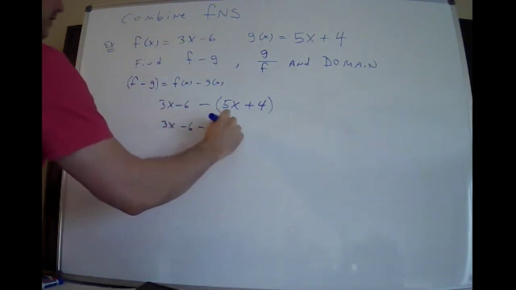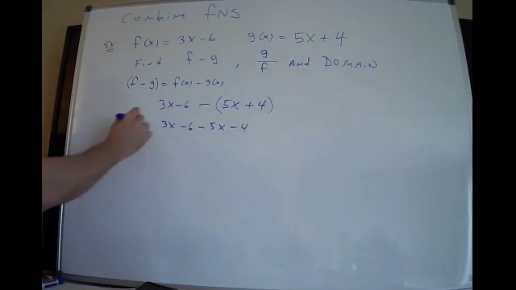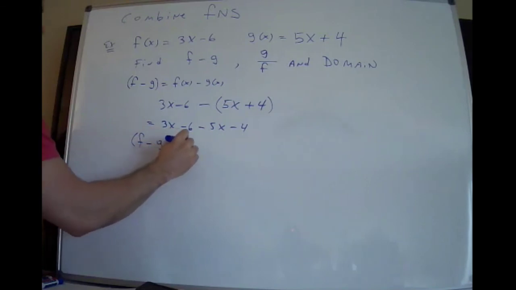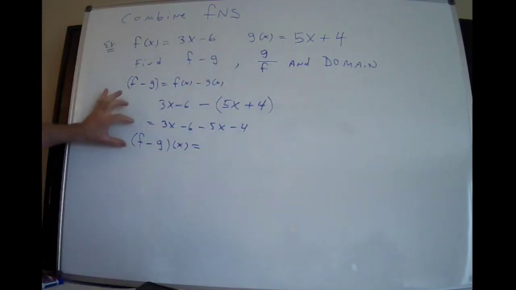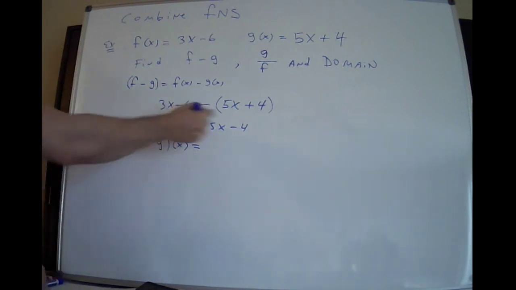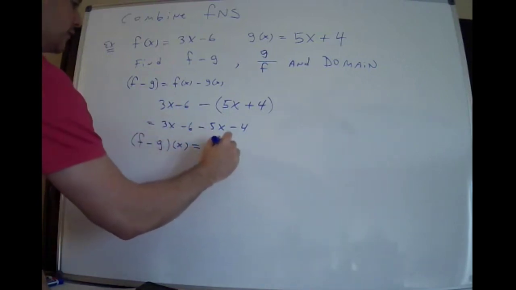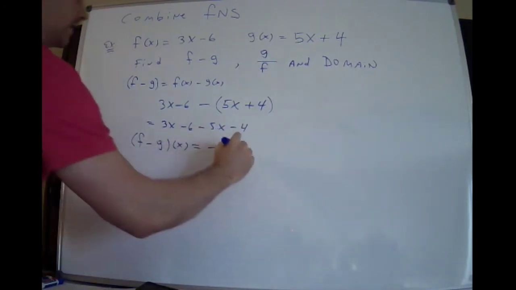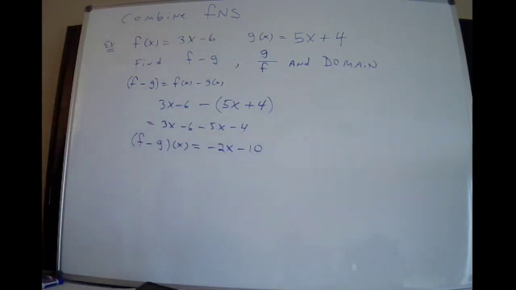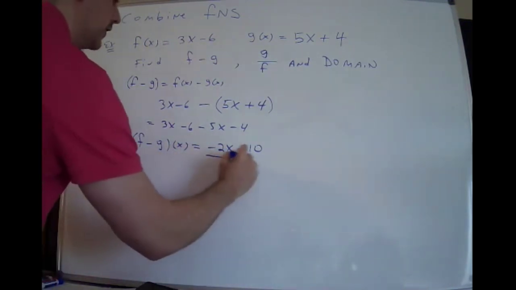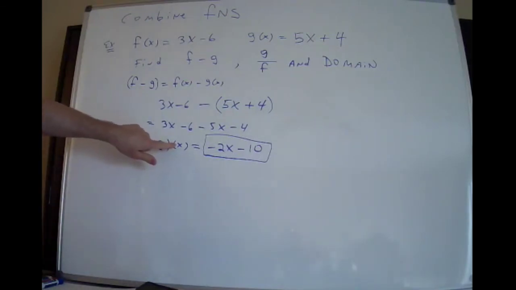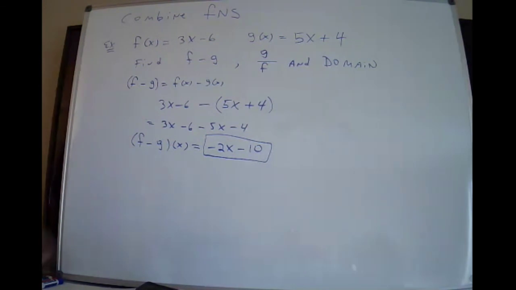So this is why I did this example. Distribute the minus sign. Now collect everybody. So the f minus g function, this is the correct way to write it. F minus g is the name of the function, subtract them, of x. It's a function of x, there's x's in it. So you get negative 2x, right? 3 take away 5 is negative 2, and x goes along to the right. And then negative 6, negative 4 is negative 10. You can factor out a negative 2. Yeah, good for you. You don't need to. This is the function. Since it's a function, you can plug numbers into it if you wanted to. You don't need to, but you could.